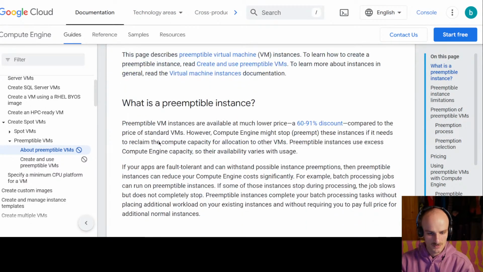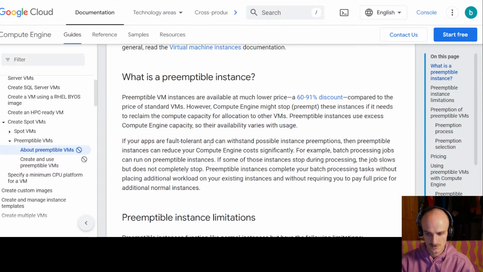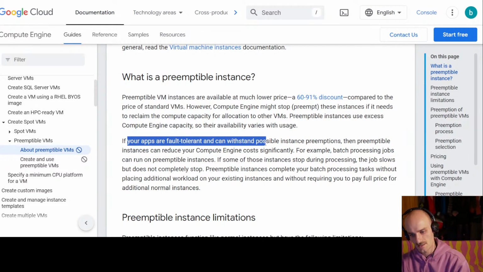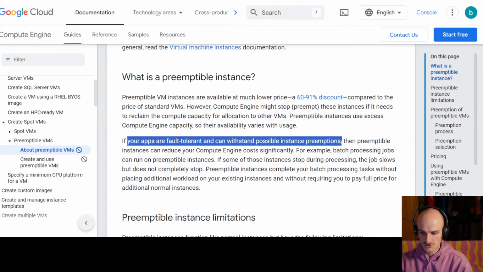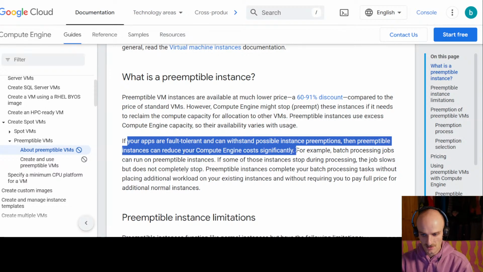So this is preemptible, much lower price. Okay, if your apps are fault tolerant and can withstand possible instance preemptions, then preemptible instances can reduce your Compute Engine cost significantly.